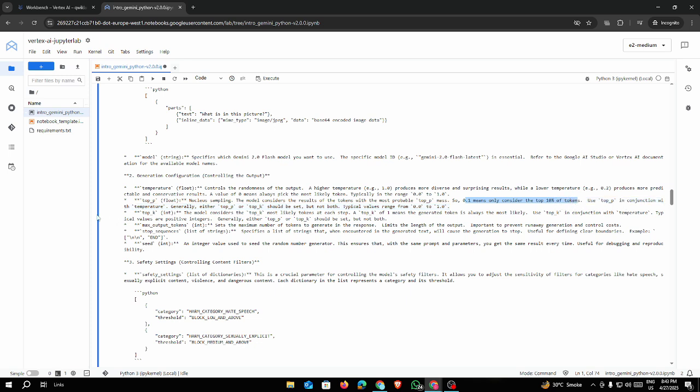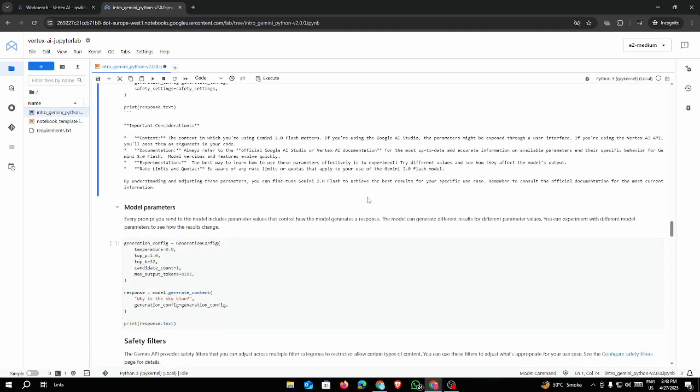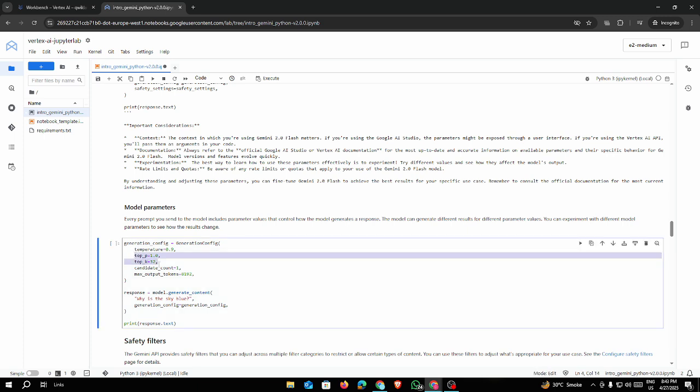Okay. And top K is the most likely tokens at each step, so 1 means the generated token is always the most likely token. Okay, I'm not sure that I get it, but I guess you guys need to research these parts because they are a bit confusing for me as well.